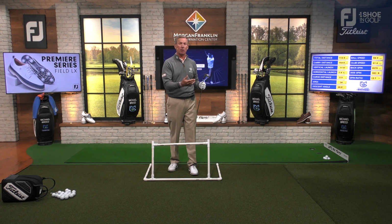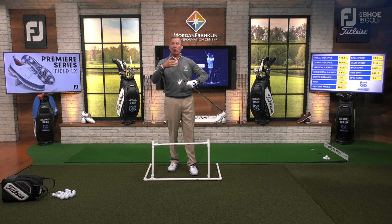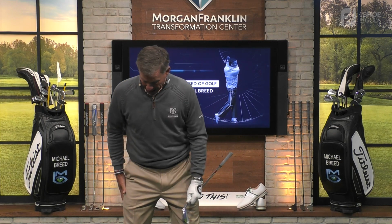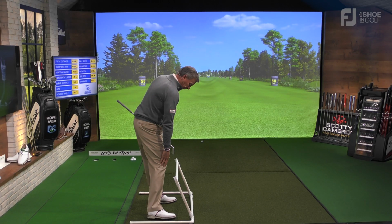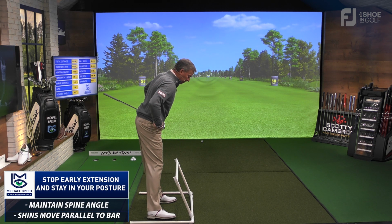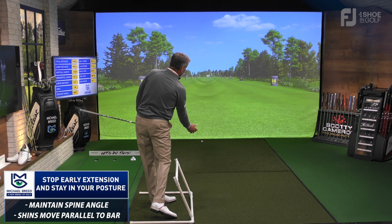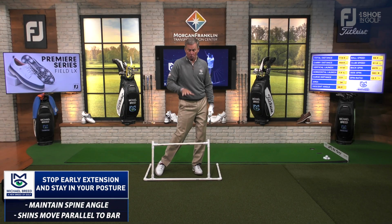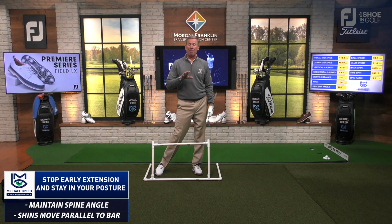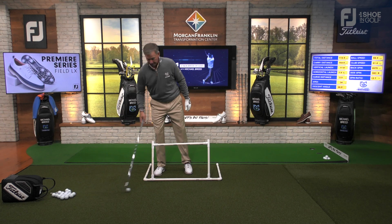So now I have a predictability in the launch angle. I have a predictability of the apex, and also, more importantly, how far it's going to go. This is a 6-iron that I'm hitting here. Right now, I'm trying to learn the feel of how that shin movement is going to affect my body, right? So now when my shin is doing this, my hips are going to stay deep, which means my shoulders can stay out here, and all of a sudden I maintain my spine angle as I come through here. So there's no alteration to the angle of my back. There will be no alteration to the path of the golf club as it comes into that strike, okay?